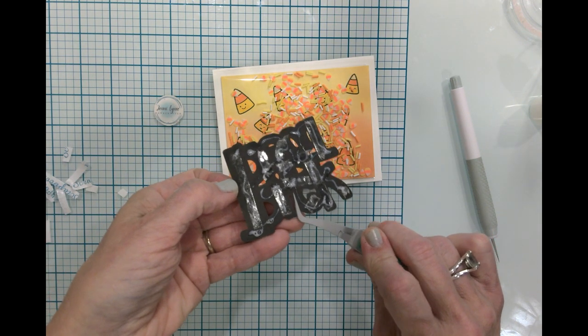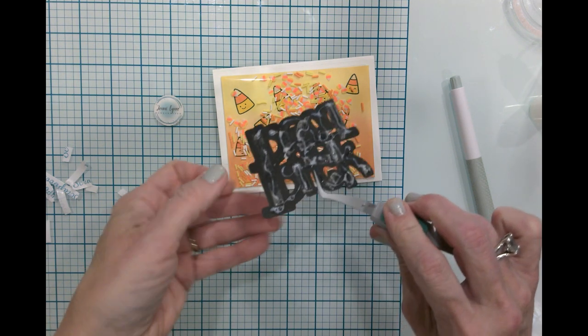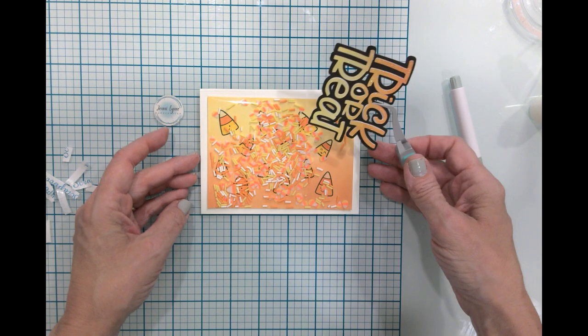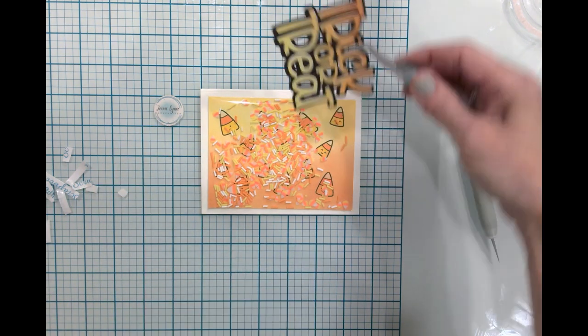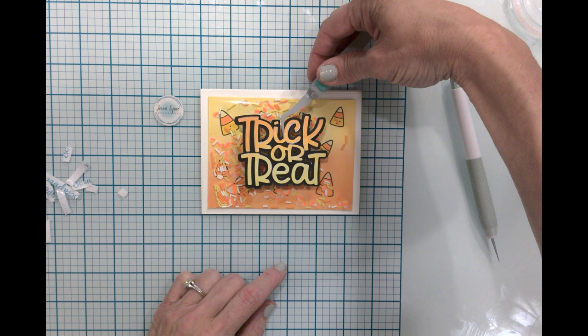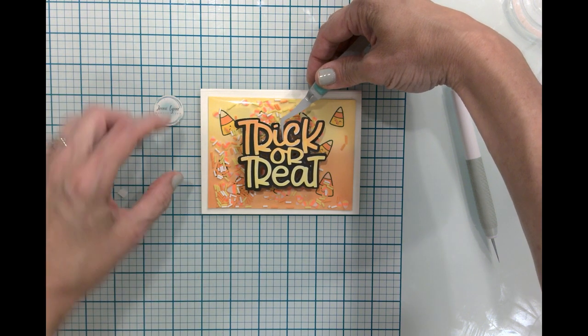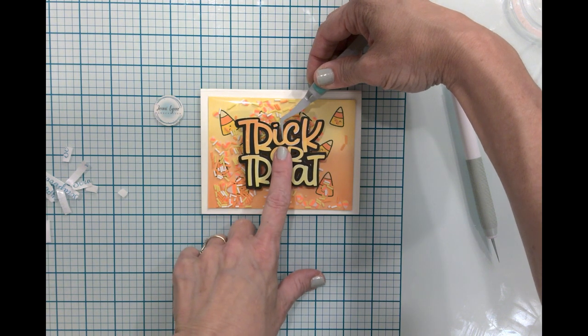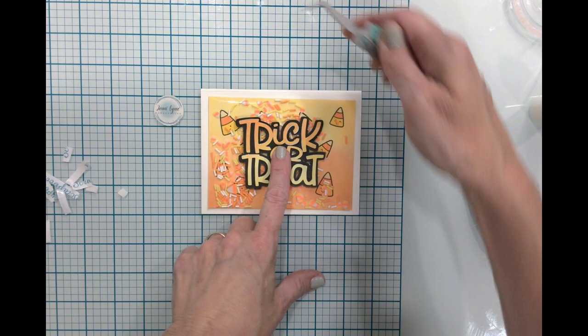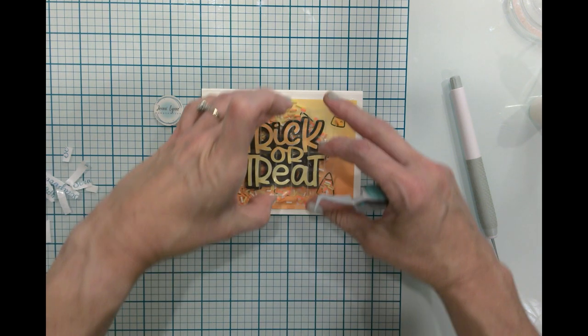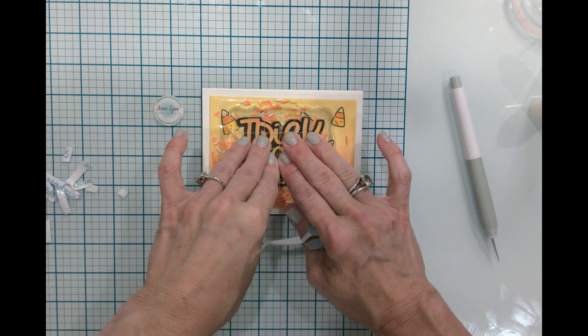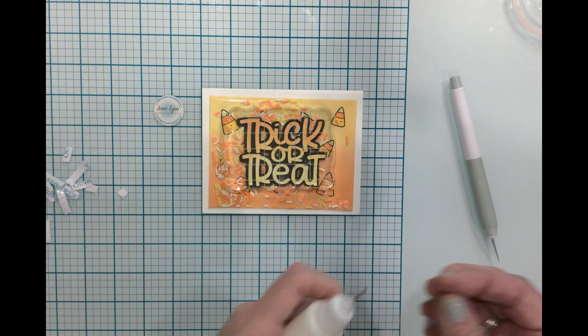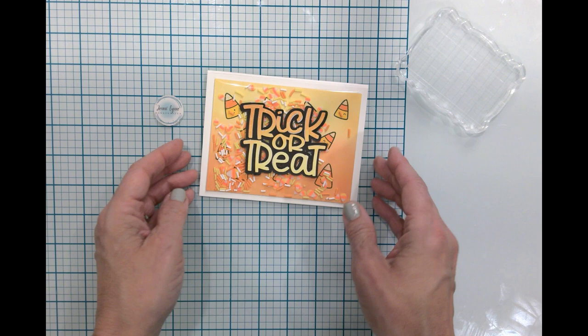So now I think I'm going to try and get my fingers out of the way. Basically I just want to put this pretty much in the middle. So this is five and a half wide and four and a quarter tall. But I'm just going to do my best to line that up. And I'm going to put that down. I'm just going to go straight down with my acrylic block for just a moment and let that gain some grip. I think that's good.